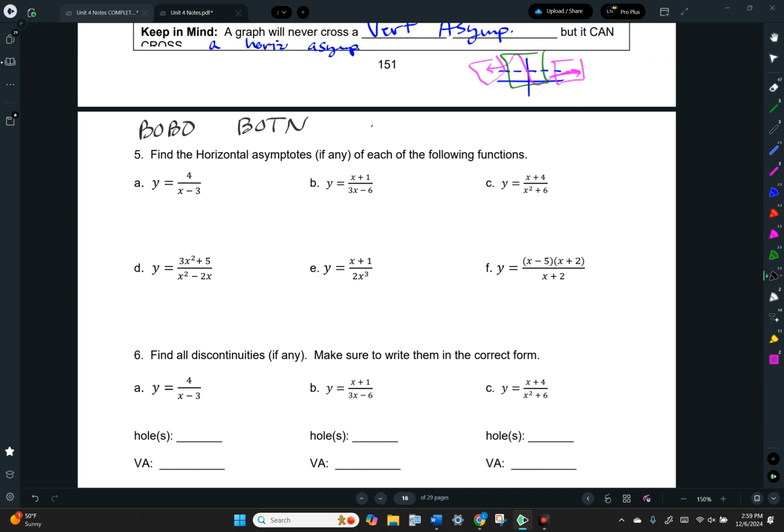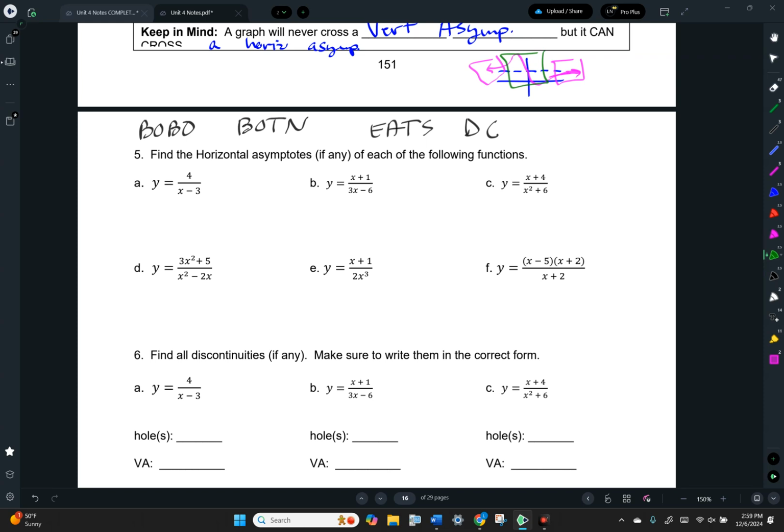I know it's stupid. EATS DC. BOBO BOTTEN EATS DC. And usually when I hear people refer to this, they'll say, "Oh, BOBO BOTTEN." They kind of forget about the EATS DC, which is fine. Whatever helps you to remember. Once you do it a few times, you'll kind of remember.